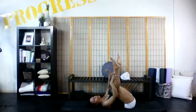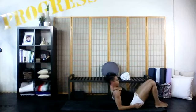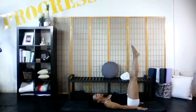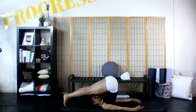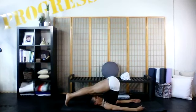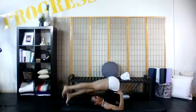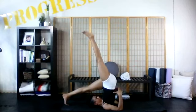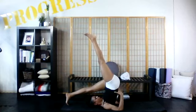Let's do that again. So it's plow pose. Just a little variation. We put a little nice, almost dance-like variation on it. So plow pose. And legs come in. Well, take now your left leg up. Look at how the leg pushes. So I'm calling it a push, right?